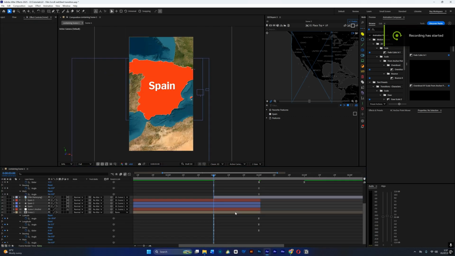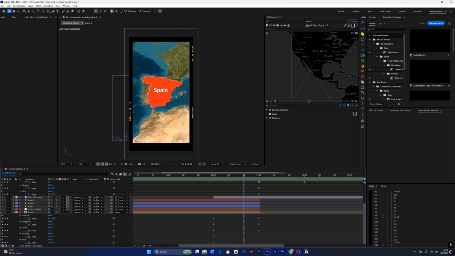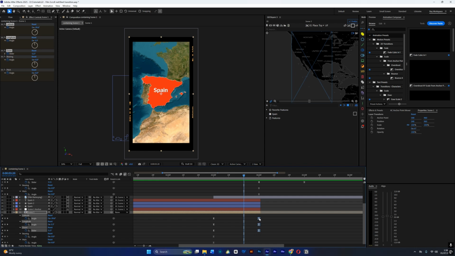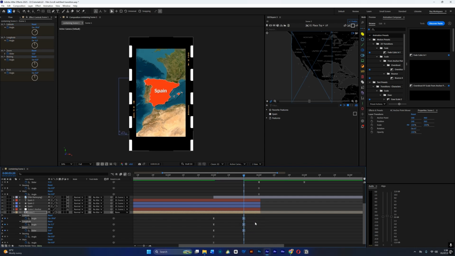For the next step, we are going to apply the motion tile effect for the scroll reel transition. For that, first you need to know that you have to leave some breathing room for the transition to do the scroll. For this purpose, I'm going to leave 10 frames of the first scene after the zoom out is complete.